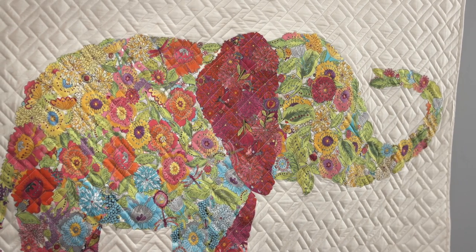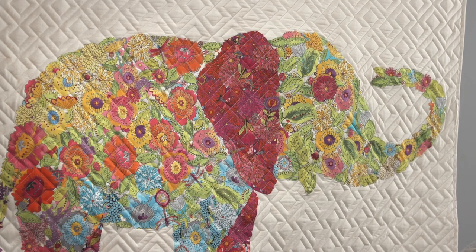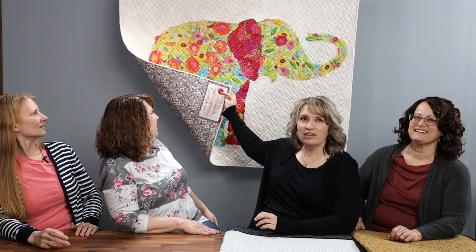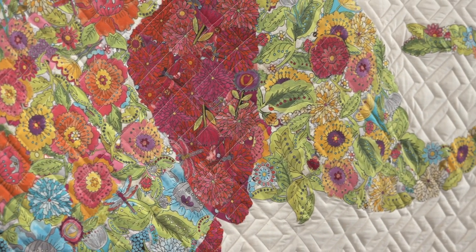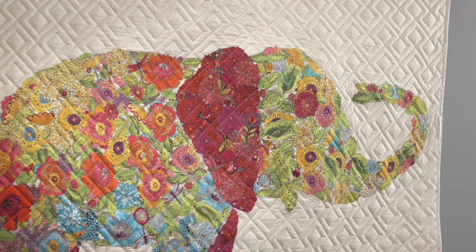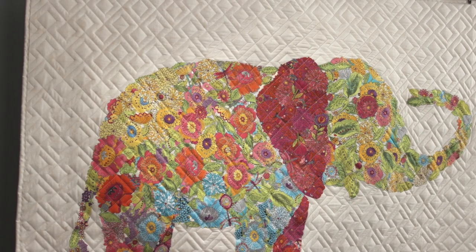Yours is the only one that's 100% completely done — the rest of us have maybe a little something missing. Well, I still don't have a sleeve on it, so there you go. We should show your label because you get extra points — it's very cute! She put one of the little flowers left over from cutting right on the label. And where is this going to hang? In Annie's office — she's the manager of Customer Relations here at Handy Quilter and she loves elephants. I asked her if she wanted flowers or something geometric in the background, and she said geometric — so that's what we did. The quilting design is called 'Too Simple.'